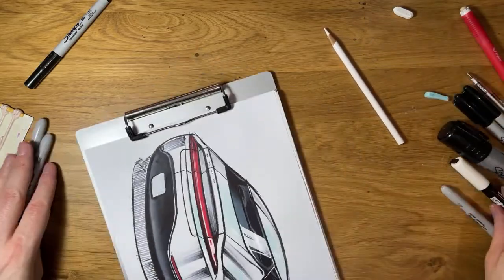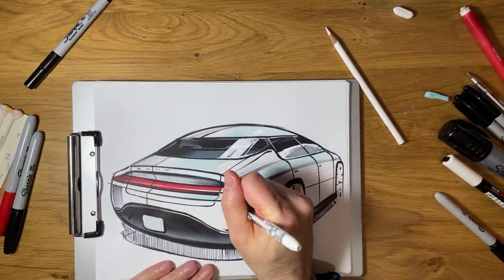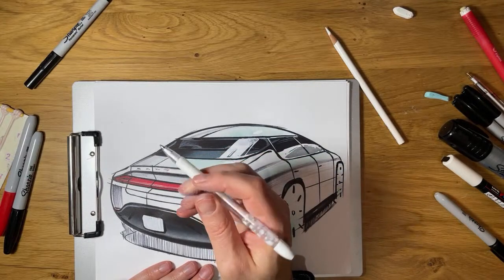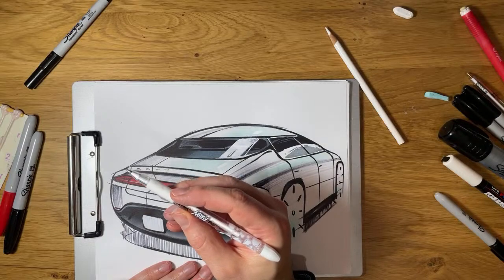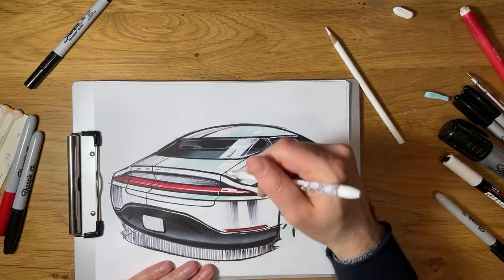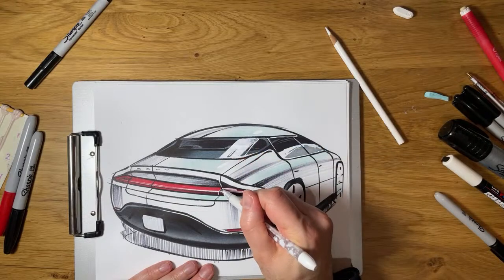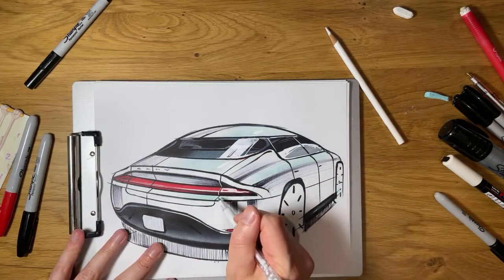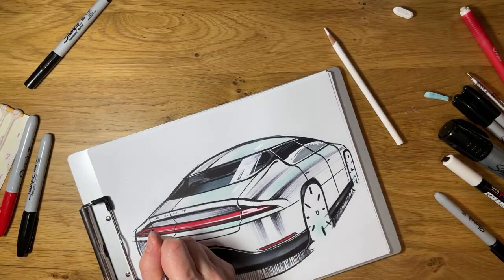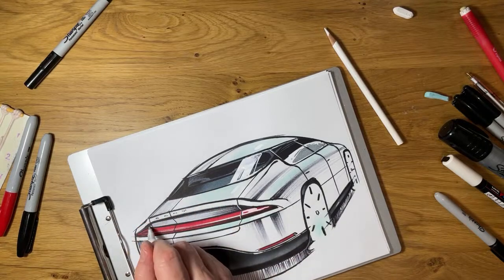Okay, and now I want to come in here. Let's see if this pen will work, to show off some of these little details I just added. Yeah, this is a nice little Pentel Milky Pop pen. Nice for getting a little more detail on these bright white lines. Milky Pop. Yeah, I think just that little detail of that line just brings in a little something there.